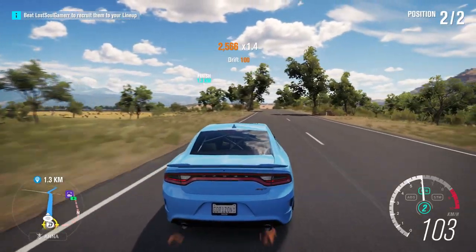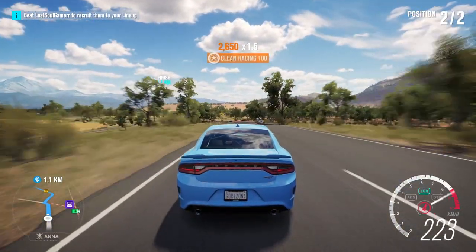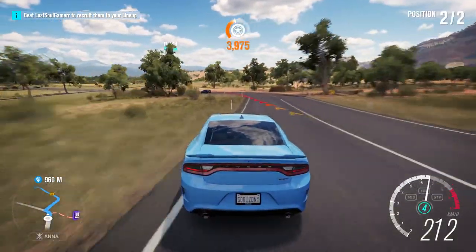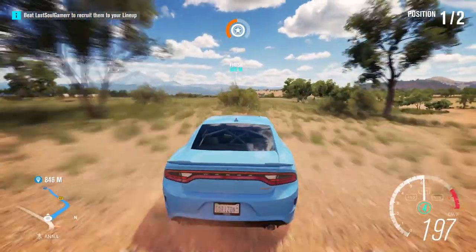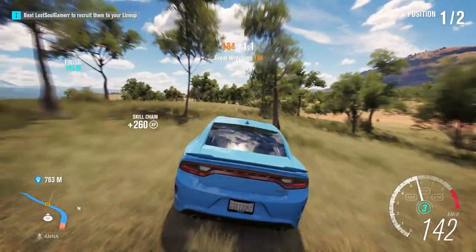I need 1,500 horsepower in my real Hellcat now. I naturally drove on the left lane — I'm going to drive one day really tired and just go in the fucking left lane. Forza's fault. I'm going to be like, Forza, man, this is your fault if I get in a car accident.